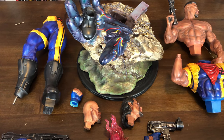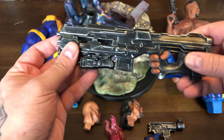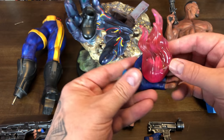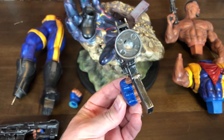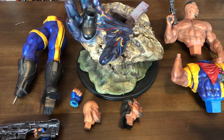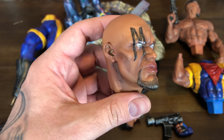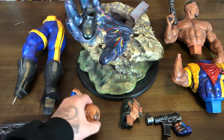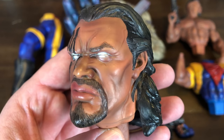That being said, let's take out the pieces and see what it looks like. Before we assemble it, let's just take a look at all the pieces. You have a couple of different gun options — one here for his right hand, and a switch-out option for a left hand showcasing powers, which I always like. There's another right hand option with a smaller handgun version. You have three different head sculpts — two that you can switch out. This is his more modern bald look with the M tattoo on his face. I always wondered if anybody has really gotten that tattoo. Then you have one with hair — kind of whited-out eyes with a glowing effect.